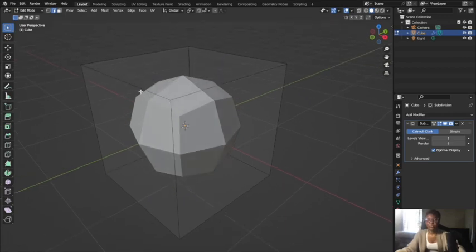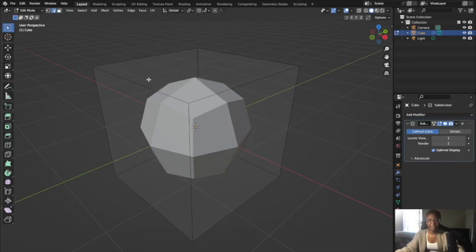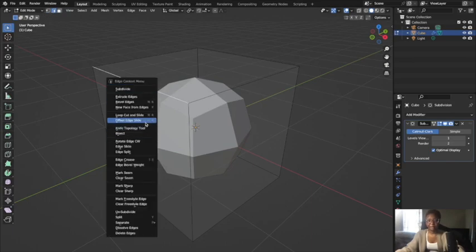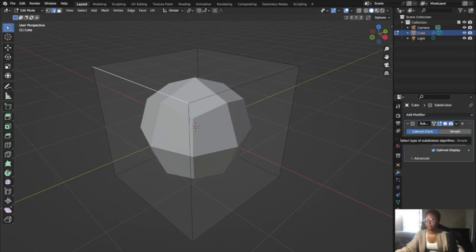You can do it that way, or you can also select an edge. Just select the edge, and that will allow you to add more geometry to the mesh.